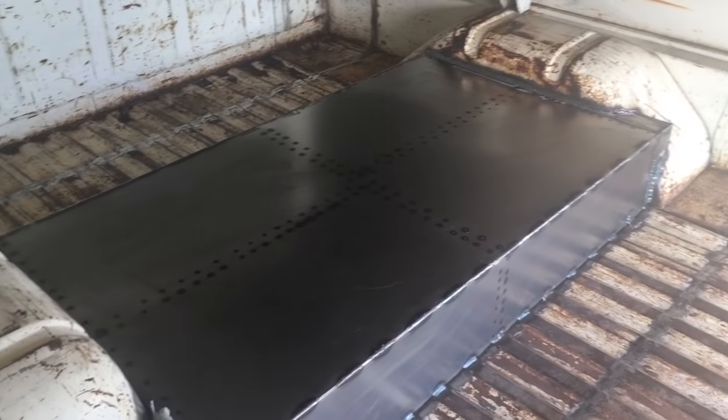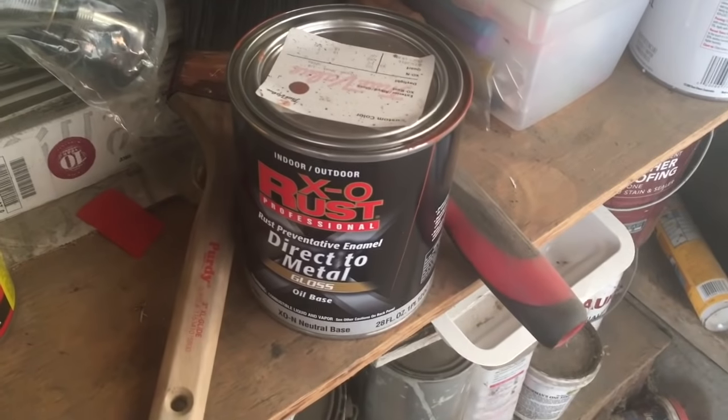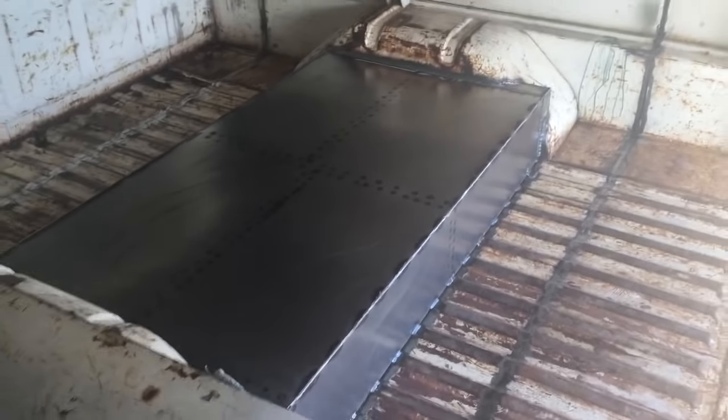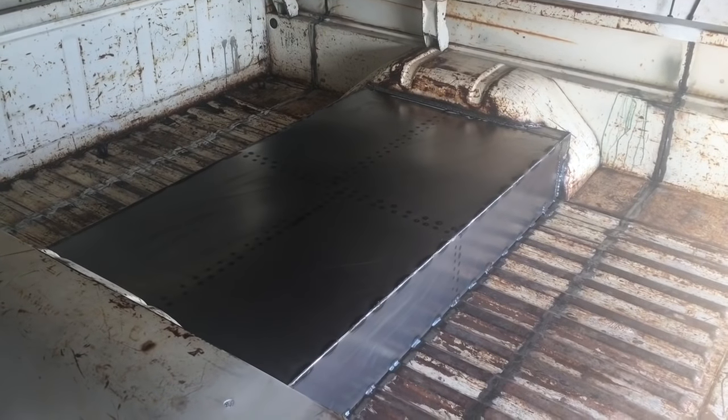So I'm going to go with a white primer. Then here, I actually bought this for the orange truck. Got that stuff. I'm going to put that on next. And then I'm going to go with a, you know, a gloss white top coat, and then hit it with some sandpaper, and Bob's your uncle, Fanny's your aunt.